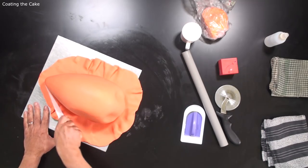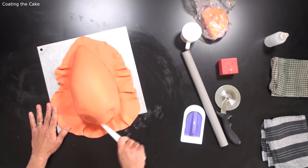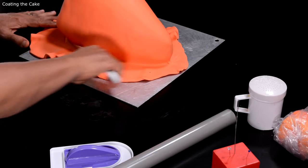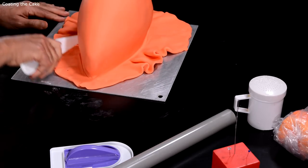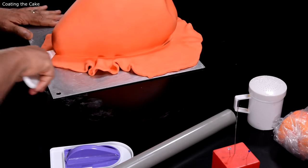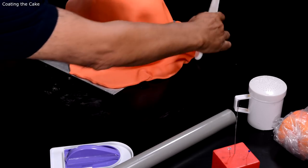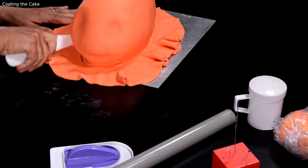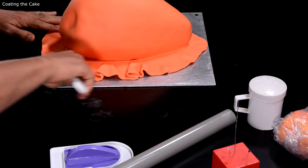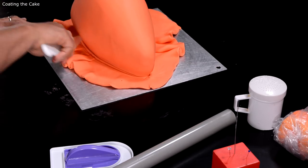Now I'm going to start pushing my plastic knife at the lower part, but I'm not trying to cut it right away. I'm just pushing level by level, a little bit by little bit, going really into the zero at the base. Almost there, we can cut already.